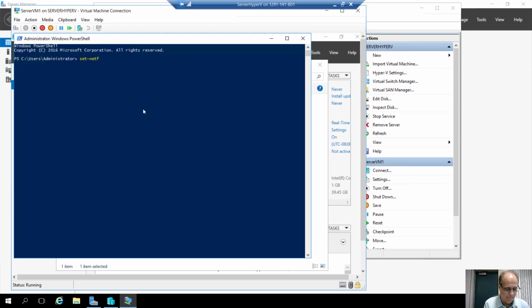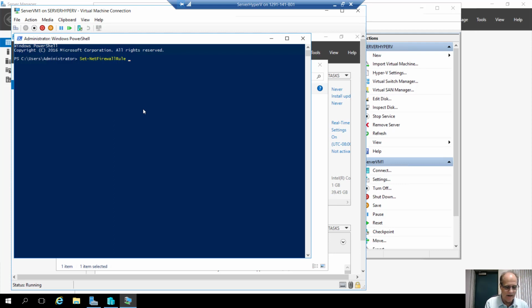Set-NetFire. I'm going to tab complete because I'm lazy and I don't want to make a mistake. I'm going to hit tab a couple times. Set-NetFirewallRule. Space.